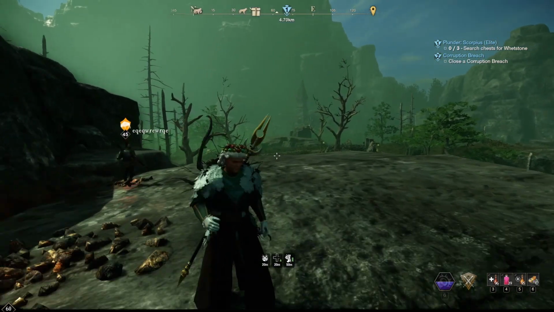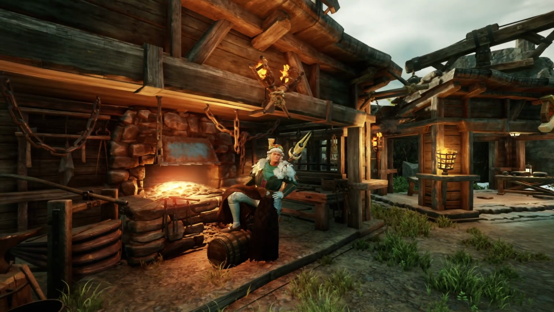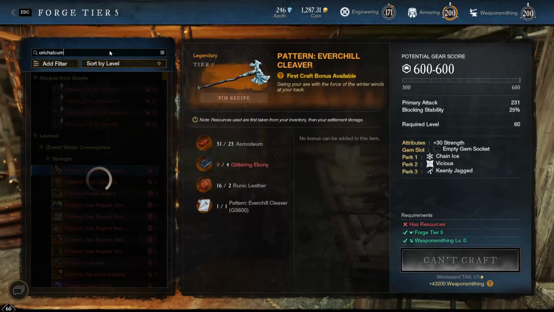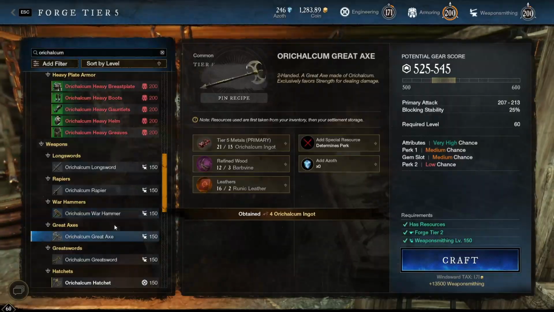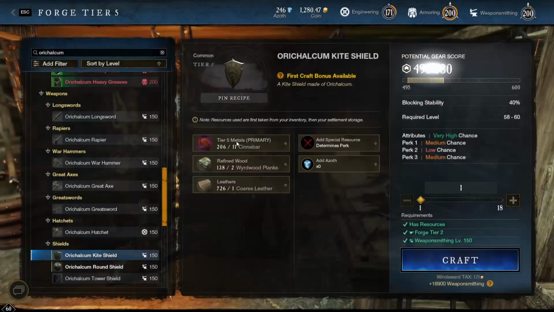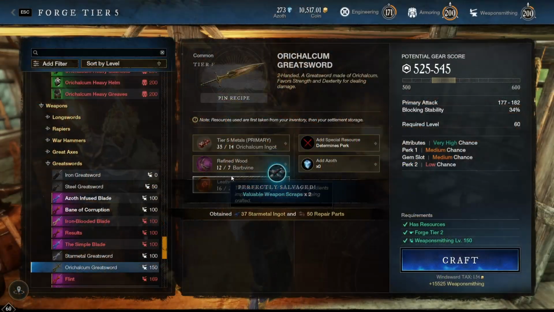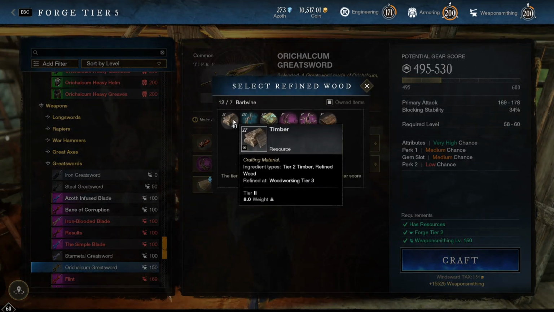But before we start mass crafting greatswords, let's take advantage of the one-time bonuses given the time or cost required to gather the ingots. To do this, we're going to want to craft one Orichalcum longsword, rapier, warhammer, great axe, kite shield, round shield, and tower shield. Salvage each one as you make them, then craft our greatswords with what's left, and salvage them, craft more greatswords with the salvage, and do our research.